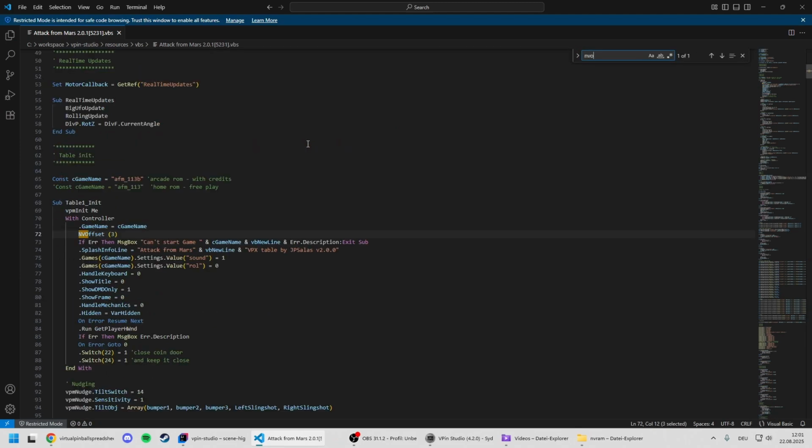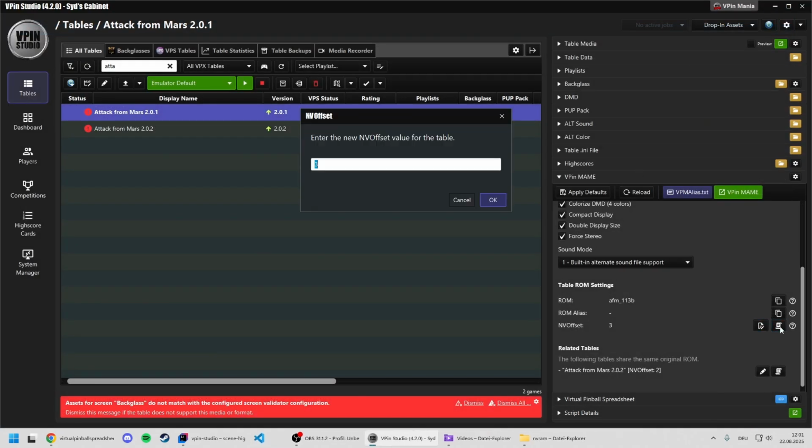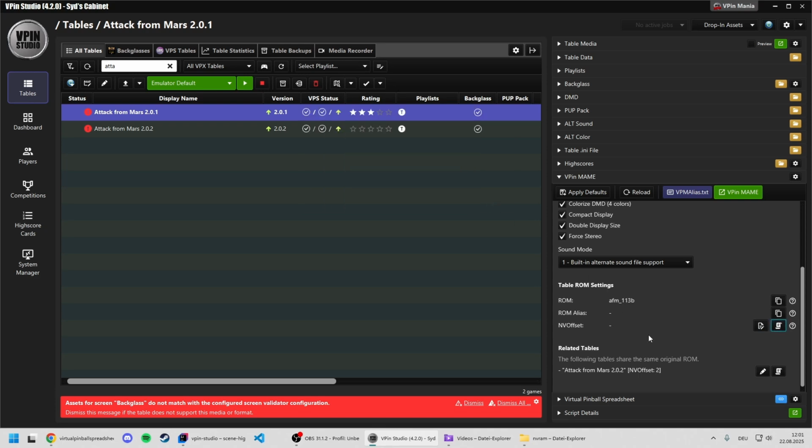Search for NVOffset, and as you can see, the value has been added properly. And of course, we can also remove it by simply putting a 0 into it, and then the NVOffset will be removed. So this will ensure then that if you have different tables or different versions of the same table, the high scores are actually unique for every table.